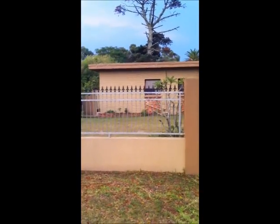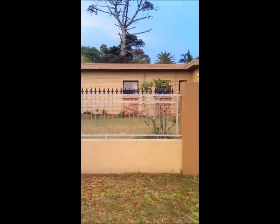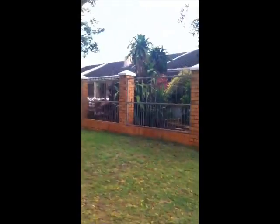All the houses on my street have boundary walls. It is a security protection. This is my neighbors across the street. You can see they've got a different type of wall. It's a bit shorter than ours, but this is called palisade fencing. It provides some solid protection, but you can also see through, and it's got some spikes on top. Our neighbors on this side have something very similar. I'm just going to run over here so you can see. I would say that 99% of all houses in South Africa have these security and boundary walls.